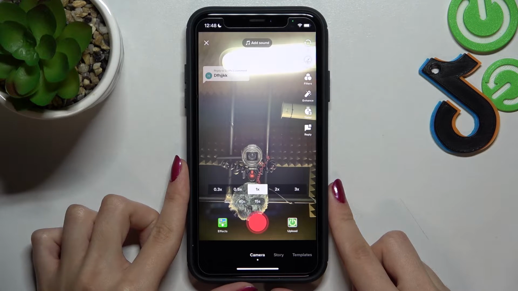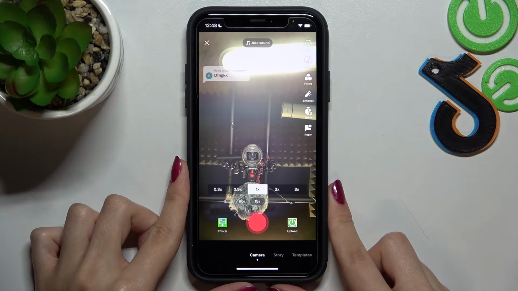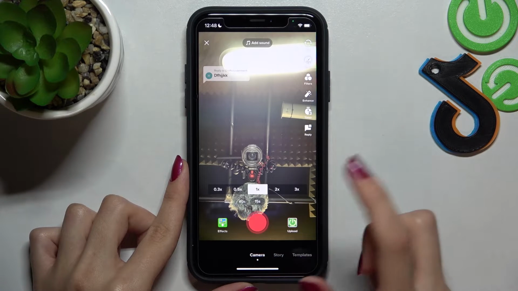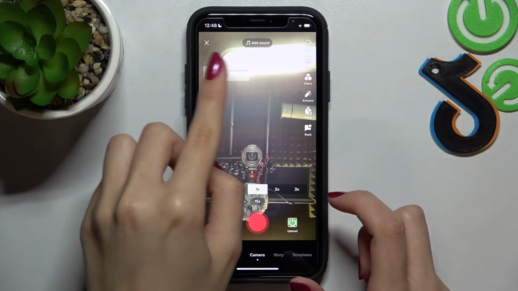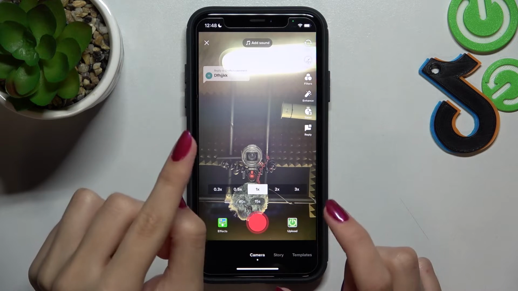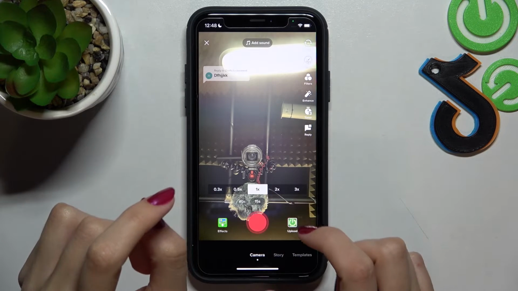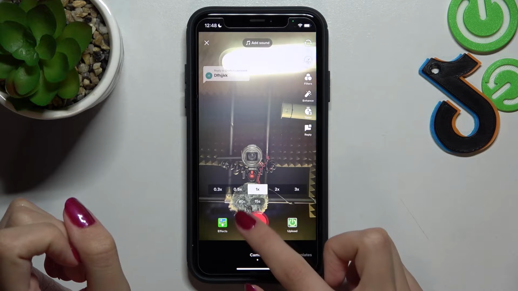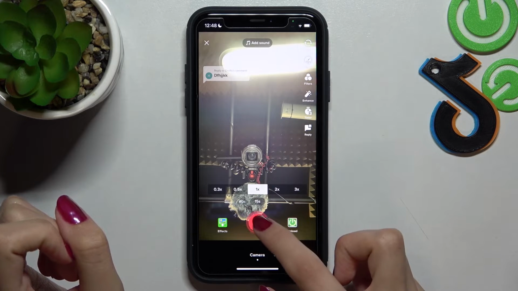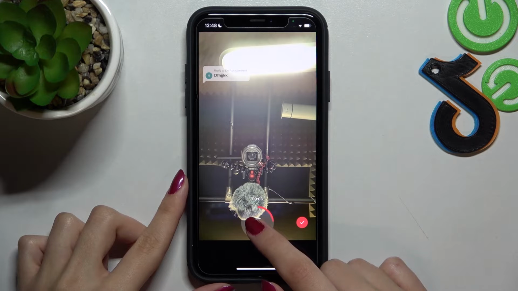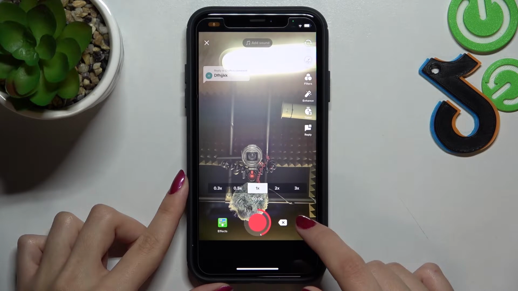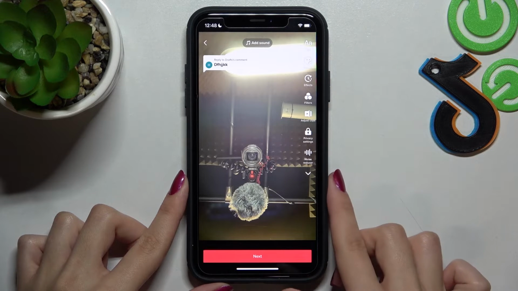So if you want to answer in this way, we can start, but remember that you can also have this sticker of the comment, and you can adjust it later after recording. So let's do it. After tapping on the red central button, I will create a new TikTok as an example. Need to wait a minute. Later, let's tap on the check mark to save this TikTok.